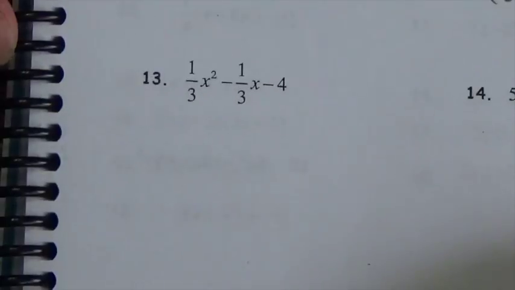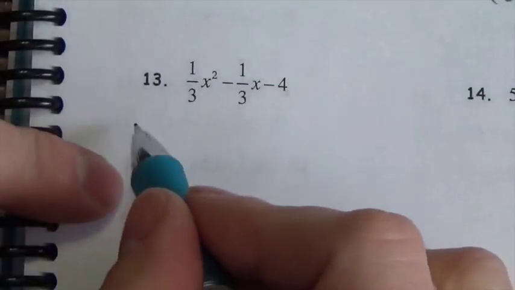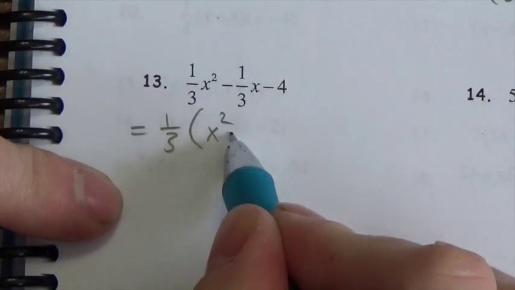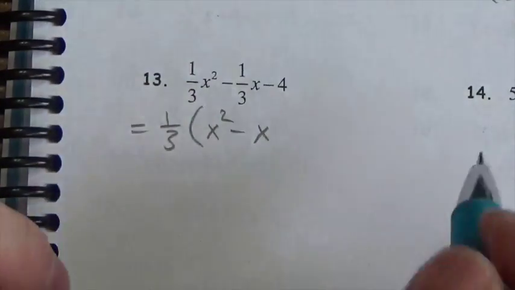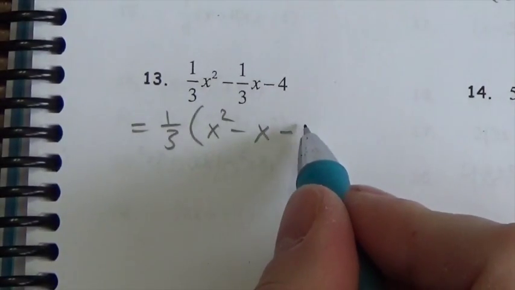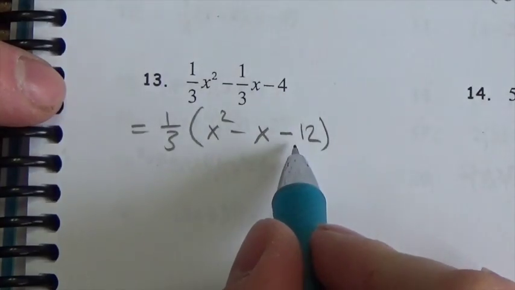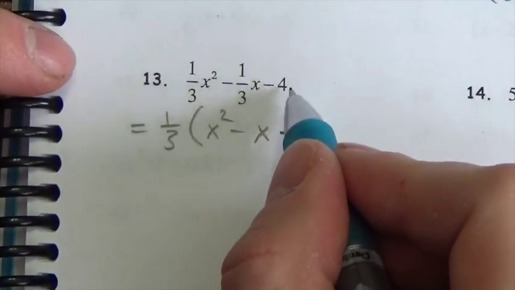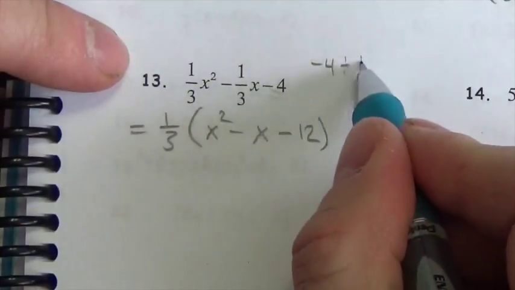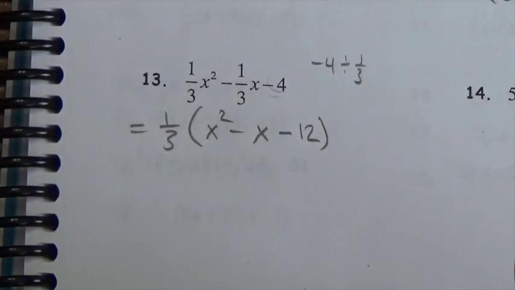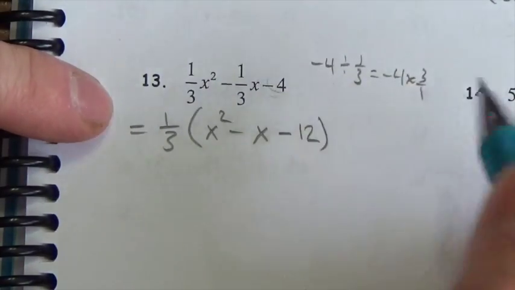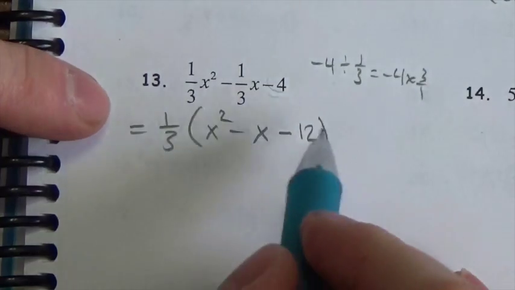Okay, couple more. More fractions. So in this case, the denominator is the same. I'm going to take out the 1/3. And actually taking it out of the first two terms is really just going to leave me with the numerators here. I hope we've done enough examples like this so that you could see right away that this number here is going to be negative 12. If not, bear in mind that it's the negative 4 here, and because I'm factoring out a 1/3, I'm going to divide that by 1/3. I'm not dividing it in thirds, I'm dividing it by a third, meaning I have to multiply by the reciprocal to do that correctly. And negative 4 times 3 is going to get me negative 12.